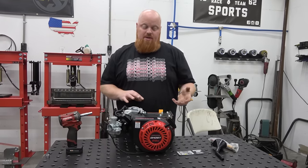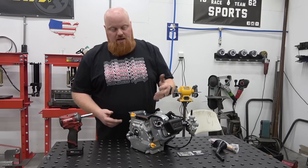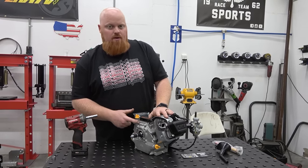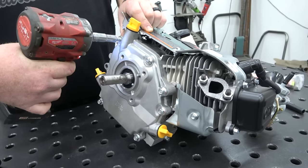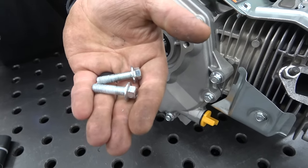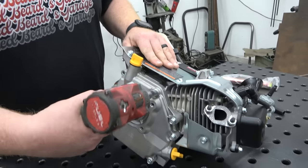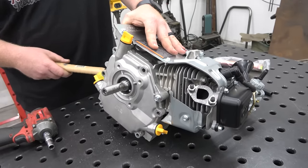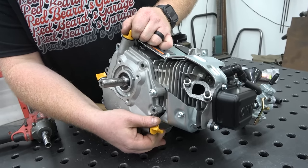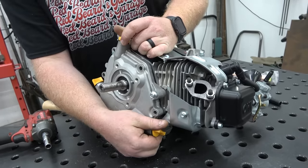This is a race car engine at its core. It does say it has a T6 squeeze-casted rod, so the rod is a little bit beefed up — I don't think it has insert bearings like a billet rod would, but let's pull the side cover and take a look. This is the first engine I've seen from Harbor Freight to have blue Loctite on the bolts from the factory, which makes sense since it's made to run 4,000 to 6,000 RPMs constant on a racetrack — you definitely don't want a side cover bolt loosening up.